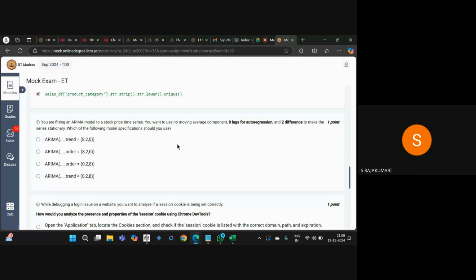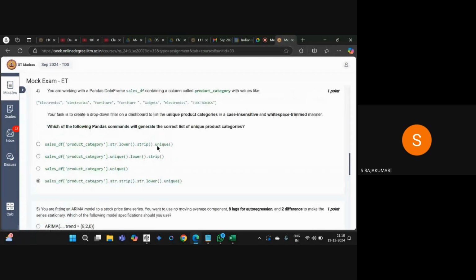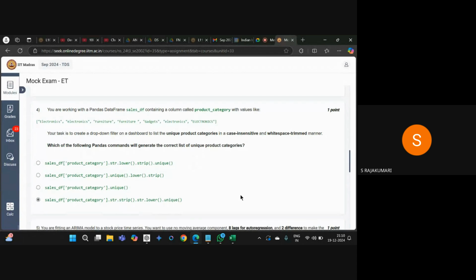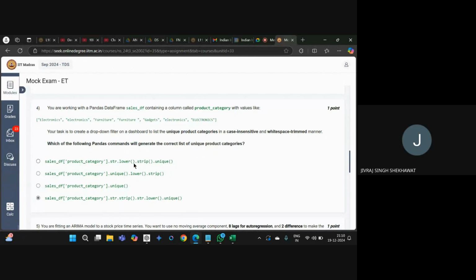Oh, just a minute. Can you go to the previous question? Okay, so here in the first option, if you see str.lower has already converted the things to string, no? Yeah. So what it will give us back is a series, and then we'll have to convert it back to string data type. So here there should be one more str in between these two. Okay, got it.